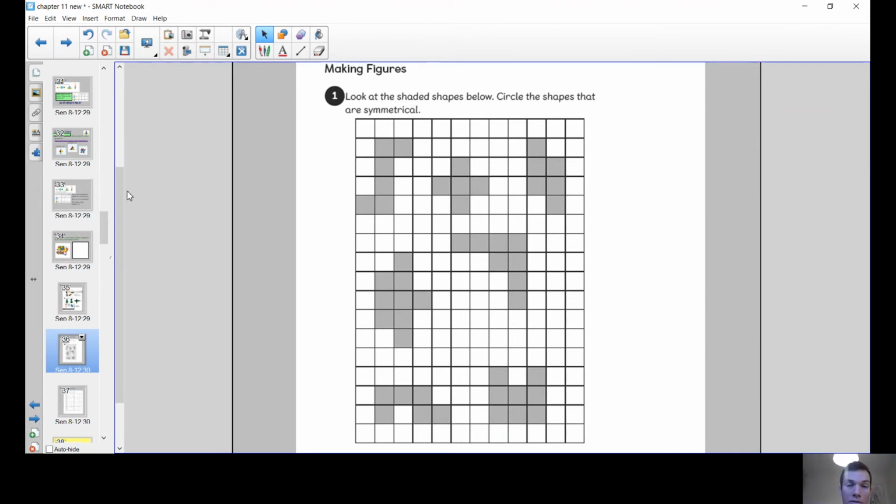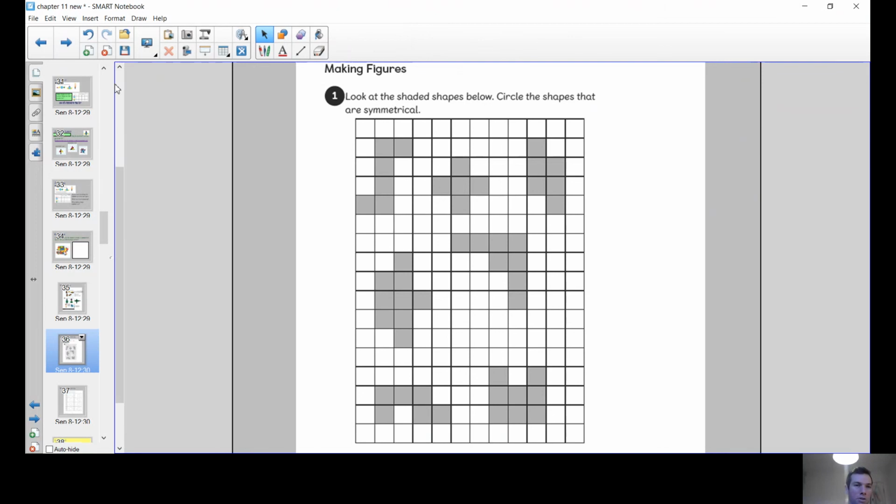The other thing I could do is I could find a mirror. A small mirror is really good, such as a small makeup mirror that somebody in your house might own. Now, if you put this small makeup mirror where you think there is a line of symmetry, so if I take this one for example, if I were to put a mirror along that line, I should see exactly what I can see this side in the mirror as well. And that will tell you that it is symmetrical. If what you can see in the mirror looks like what you can see in the picture, then it's symmetrical. Okay, so we'd like you to have a look at those.